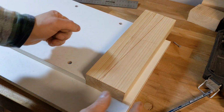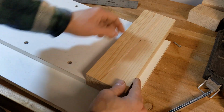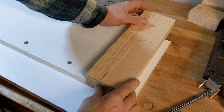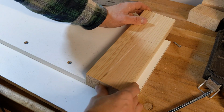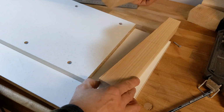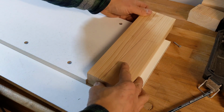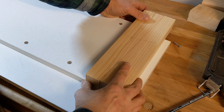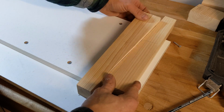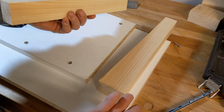In an exaggerated way, we can now see off the bandsaw what we're trying to create. I'm going to clean this joint up with a plane. This piece is going to be fixed in position all the time. And then over time, as this area here gets worn, all I'm going to need to do is tap it back out, because it's going to be a friction fit, and plane that surface again so it extends just beyond. A few strokes of the plane, it's flush again, and you've got a new end, and you can just keep moving that piece all the way. Eventually it gets too short, you make another one. The thing will last near forever.